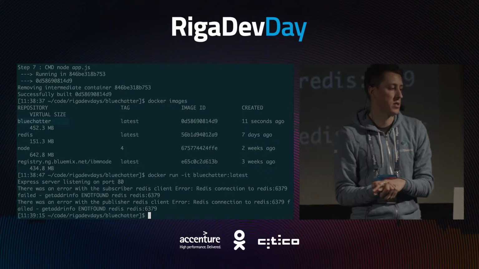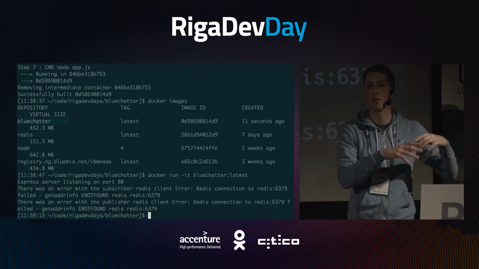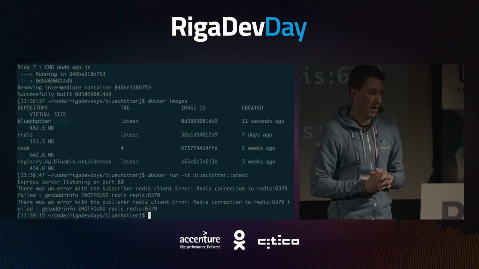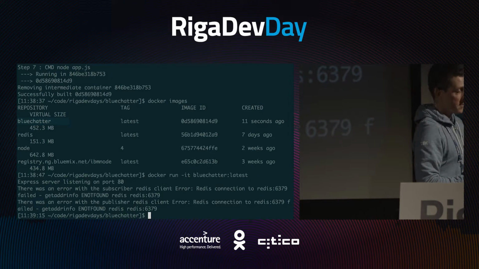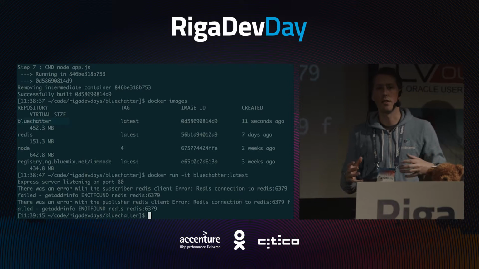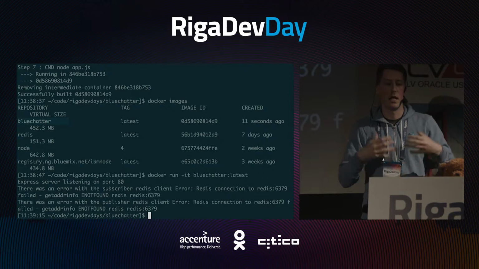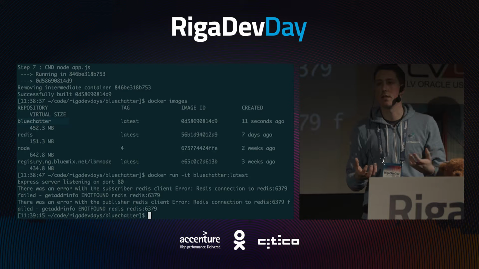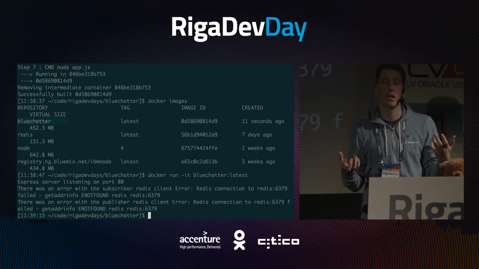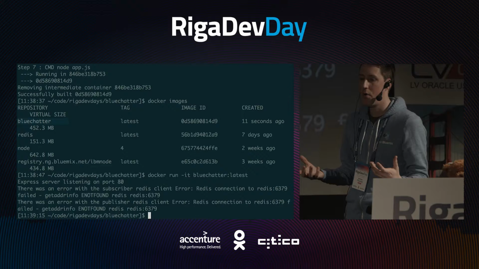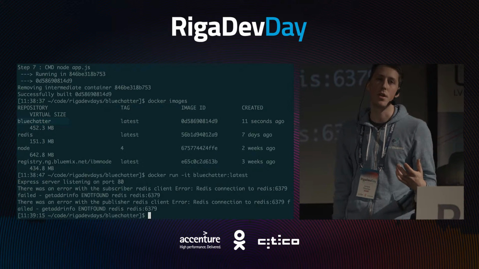Now, one way would be to modify my Docker file and work out the commands to install Redis and build that into the image. But the best practice when working with Docker is that rather than having some kind of mega image and treating it a bit like a VM, you actually break your application out into different component services, run them as different images, different containers that can be scaled and moved on demand. So, okay, I want to put Redis in a Docker image and run it as a container.